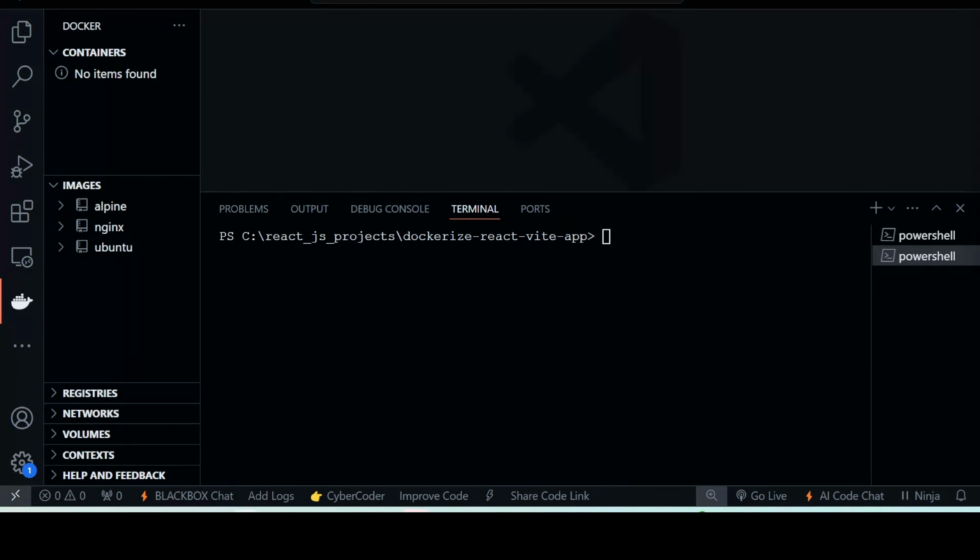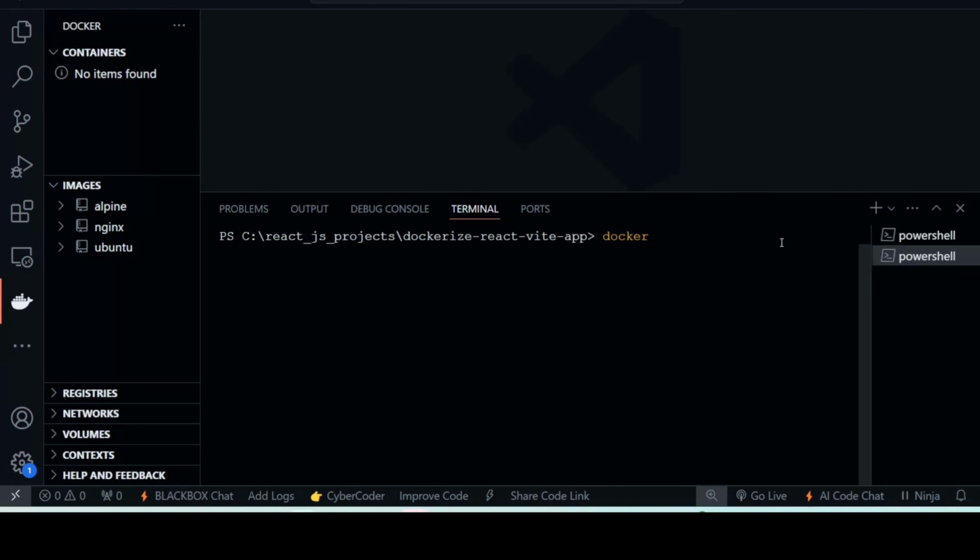The first command is docker container run. This is the command which we use to create, start, and execute a new container from an image in a single step. It is equivalent to docker run. This is an alias command for docker container run, which means you can either use docker container run or docker run. Both give the same result.